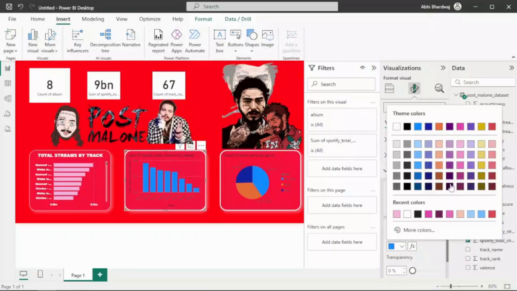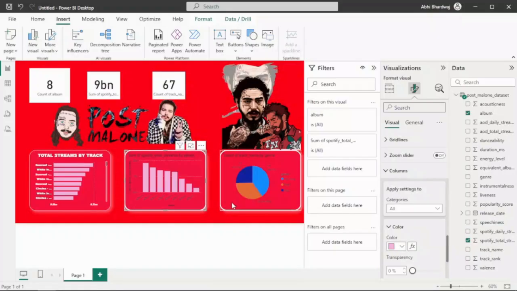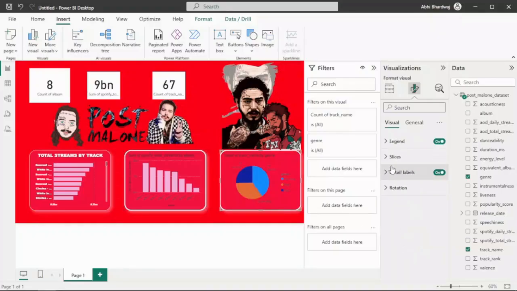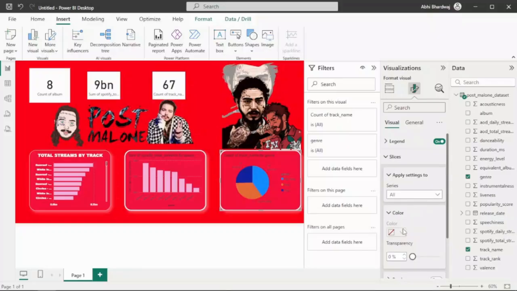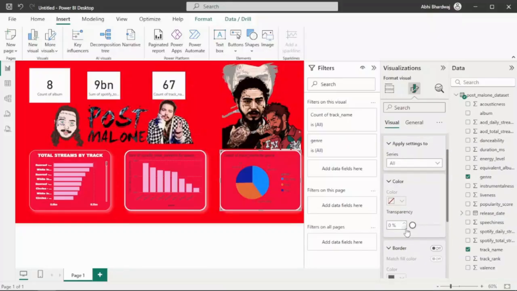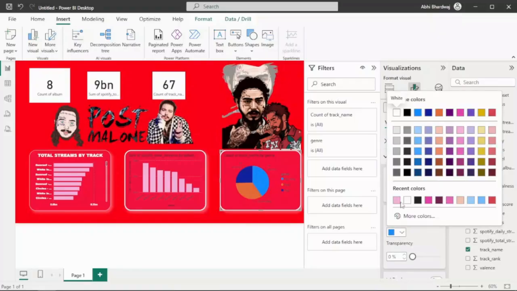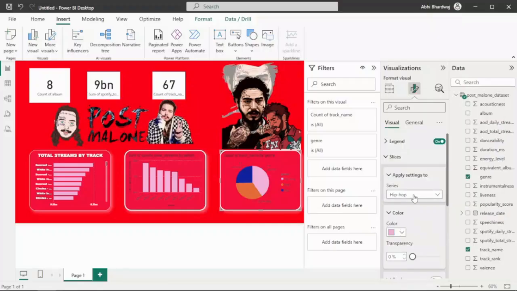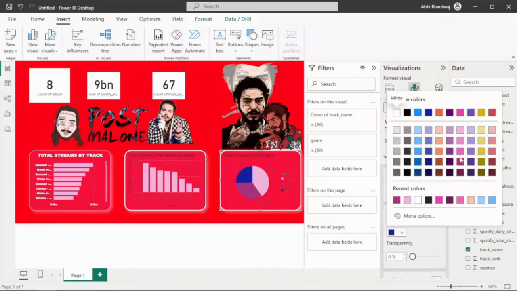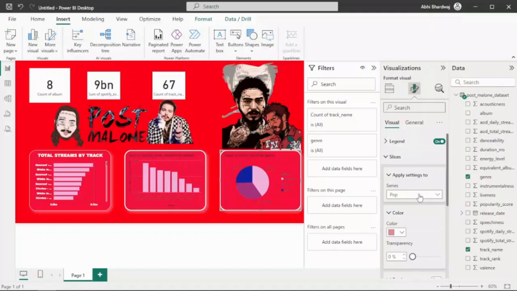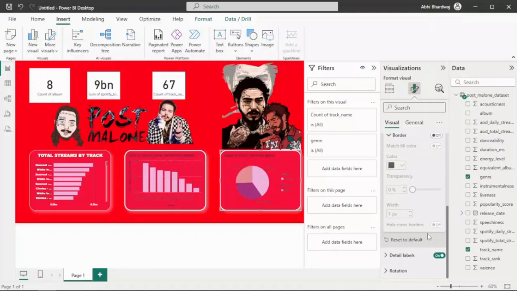And similarly with this, similarly slices color also. Okay, yeah, so this looks okay.